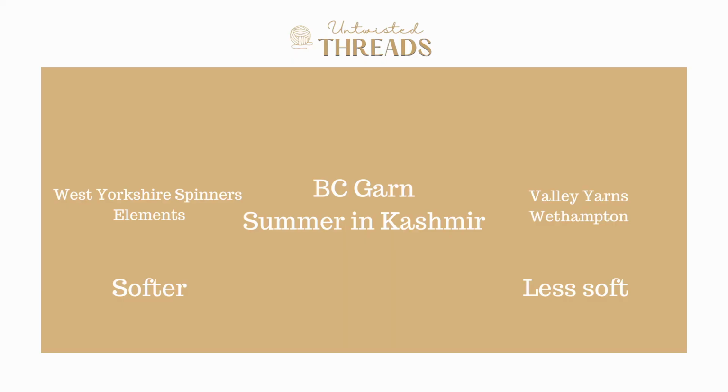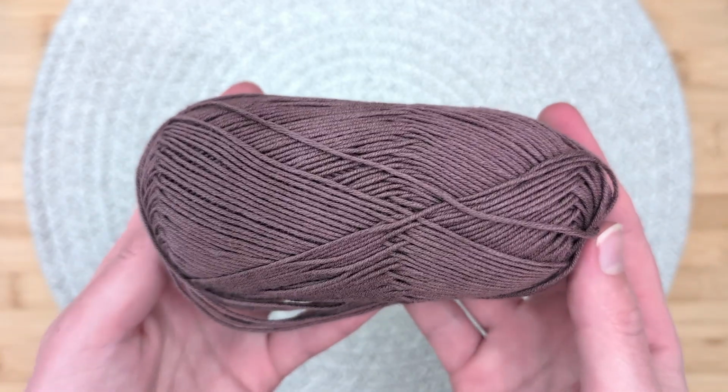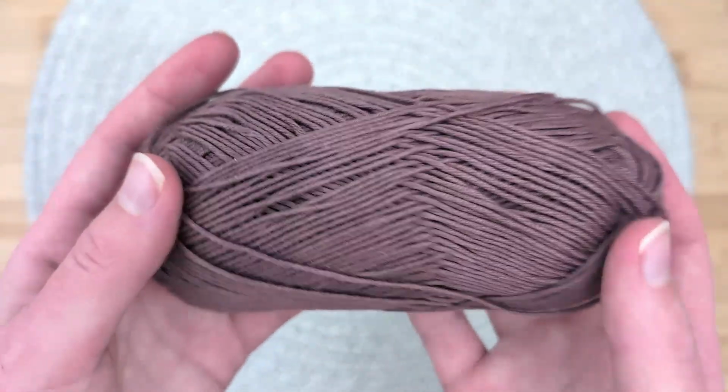For comparison though, it is softer than West Yorkshire Spinner's Elements and not quite as soft as Valley Yarns West Hampton. I'd say it's pretty comparable to Cascade Yarns Anchor Bay, a cotton merino blend. For a micron count or softness scale rating, we'd estimate it to be about a 21, which is about average for a merino yarn.